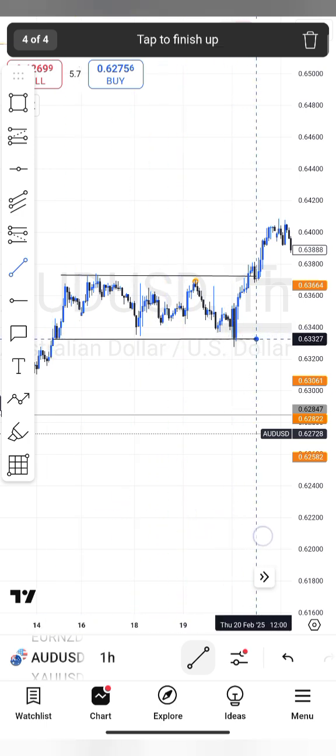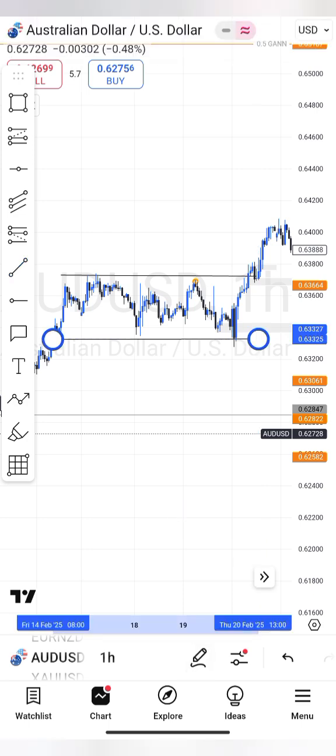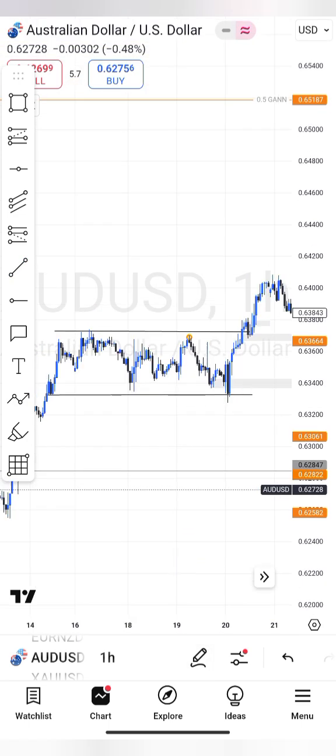You can see that within this range, it was giving us some lows. Look, someone might now come and say, okay, since we have the first low and we have a lower low, that we are now in a downtrend. Do you get? But that is not it, because what happens with the next low? The next low is still within a range, and so it's easy once you know what to look out for, how to spot it. It's easy for you to spot it.